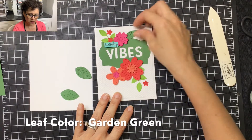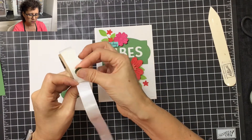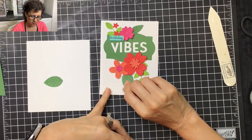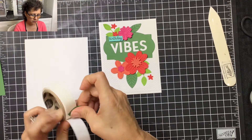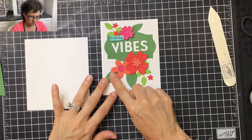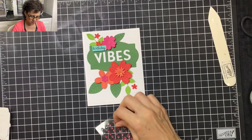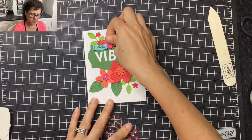The last thing I'm going to do is add some more leaves. I'll start with this one and put a leaf up at the top using glue dots. Then I'll pick up this large leaf and tuck that under here, and do one more coming off to the side like that. And then to finish embellishing the card, I'm going to add some sequins — a sequin here, a small sequin here, and a large sequin right there.